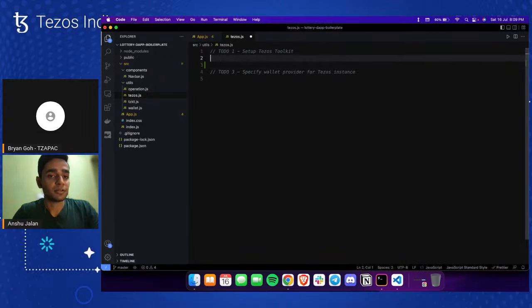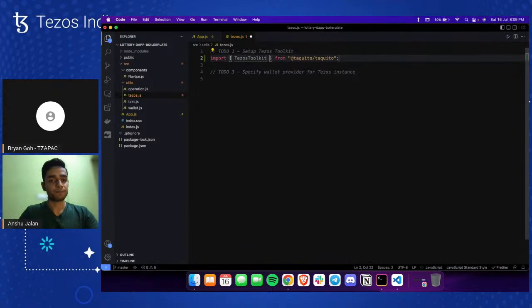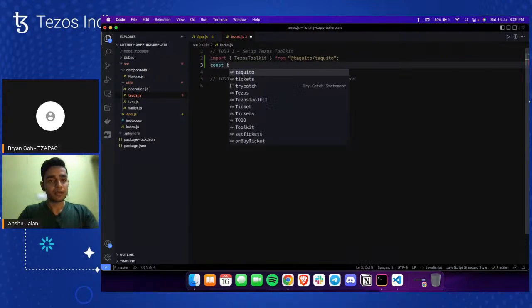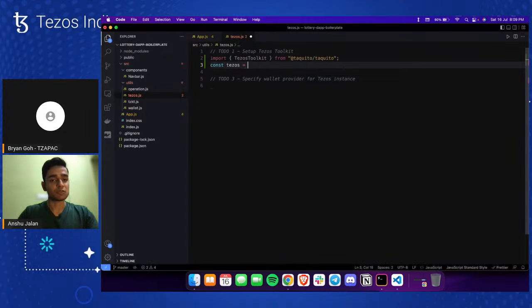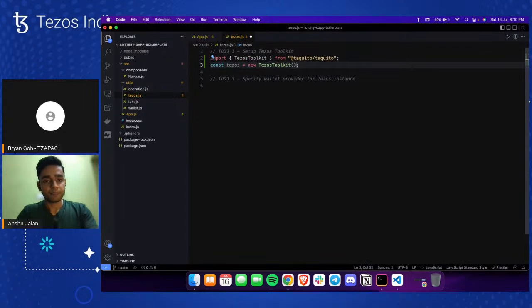So to do that, first we import the TezosToolkit, and then this TezosToolkit instance is usually just given the name Tezos with a small t. And within the constructor parameters, we pass in the URL of the RPC we want to connect to. So in this case, that would be the Jakarta net node of SmartPy.